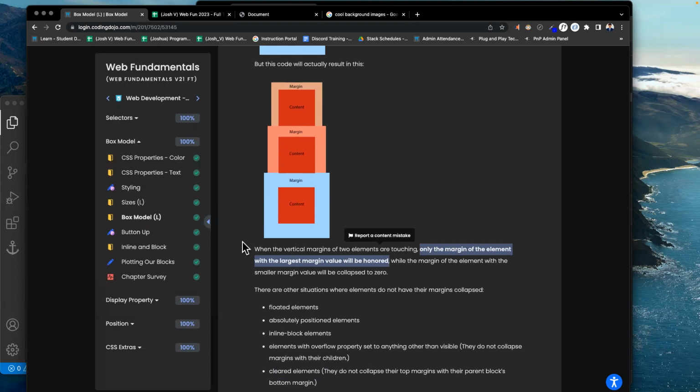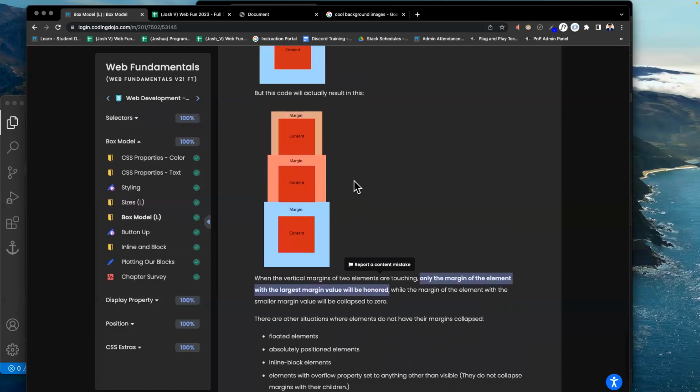So in that case, if you wanted to stack those boxes on top of each other, would you do the lowest one as margin and the top two as padding instead? To get them to go all the way around? Yeah, it depends on the look you're going for. If you wanted the same space all the way around, but again, padding is going to increase the inside. So if you're giving a definite color to the margin, or expecting the margin to have a definite width, affecting the padding is going to stretch the look of the content itself. So it's going to make this red square look like a rectangle.